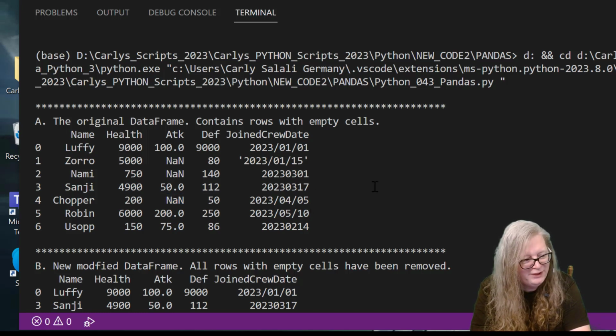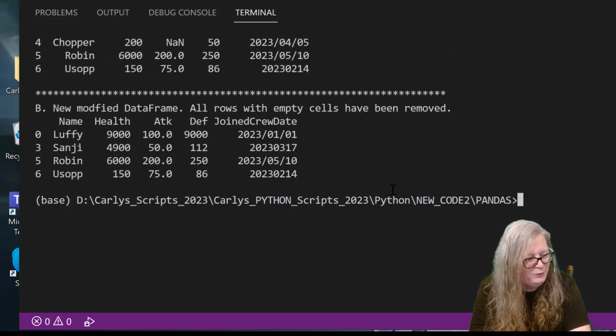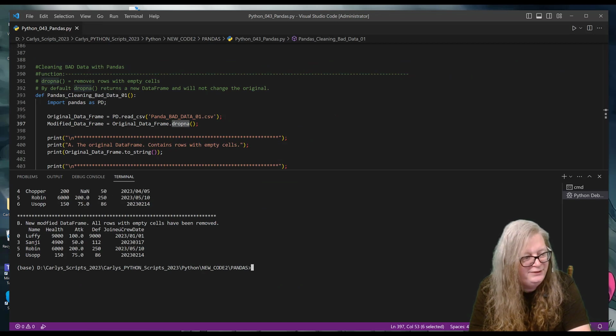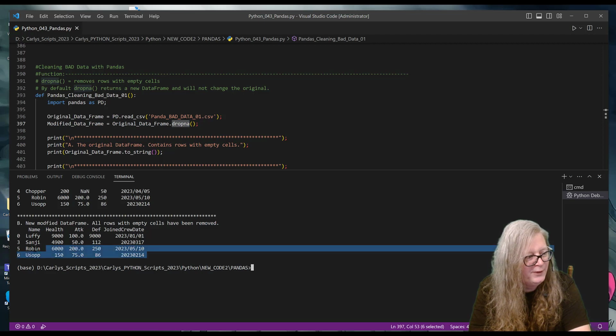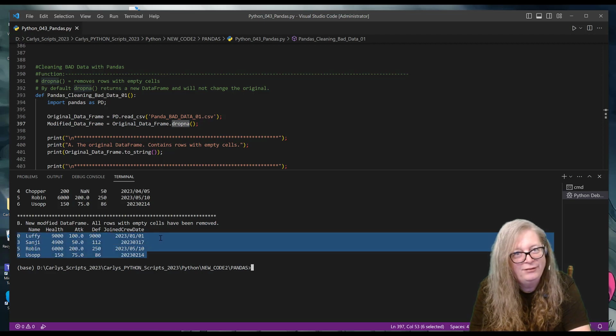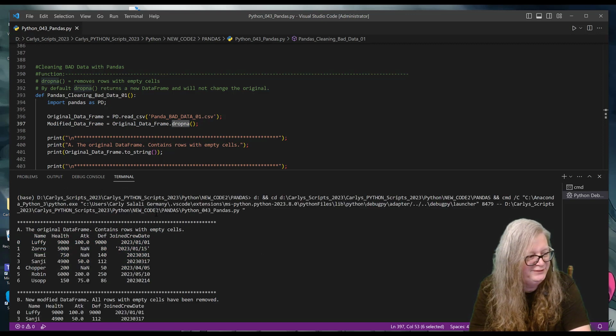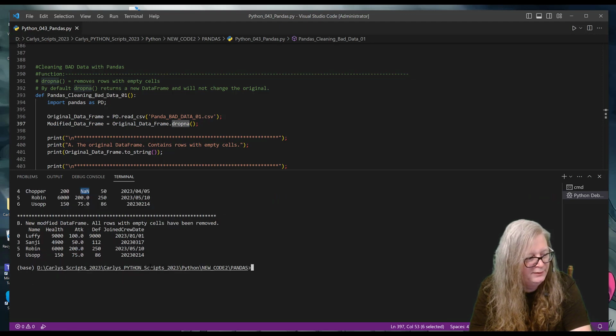And if we want to clean up this data and get rid of those invalid records that don't have a required field value, then we can use drop_NA. So after we call the drop_NA method, it creates a new data frame, and then we can display that with our Panda. And look, only the records that didn't have missing data in their columns are in the new data frame in this instance, okay? All the ones that had missing data are gone. And these are the only ones remaining.